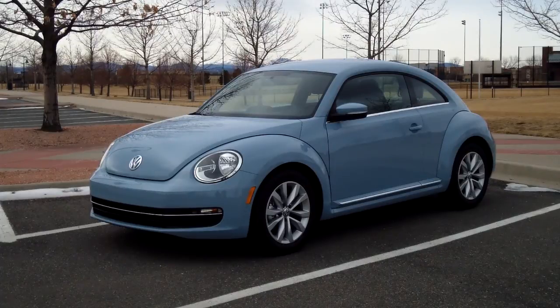The whole car has a lower, more aggressive stance than the previous generation did, and it really gives this car a different personality, one that a lot of people have seemed to engage with, especially when we first took this car out on the street. It got a lot of comments, and they were pretty positive.